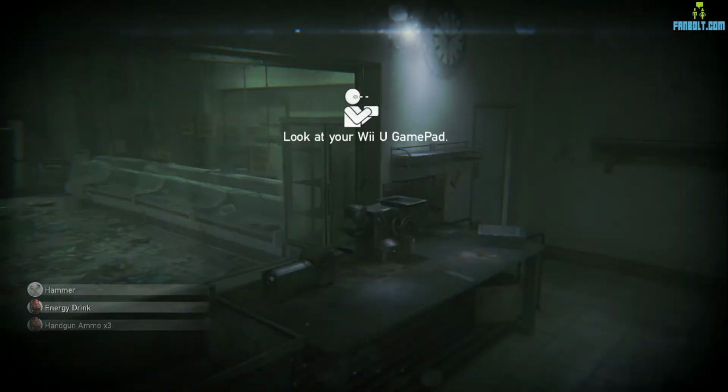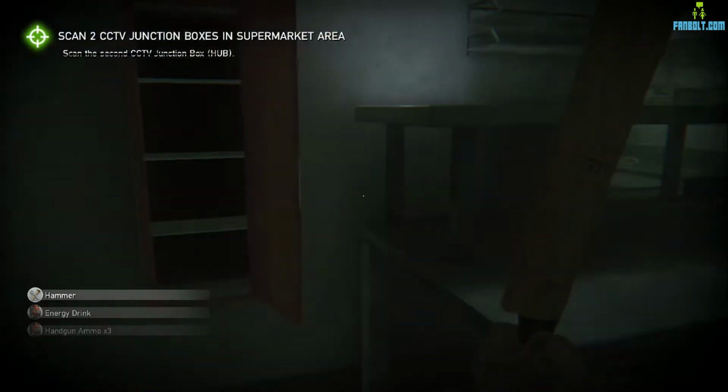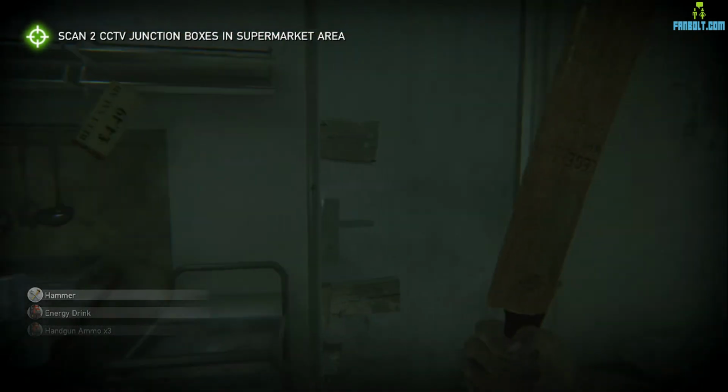Find a hammer. You're gonna need to rip the planks off some doors. While you're there, stock up. If it's not nailed down, loot it.